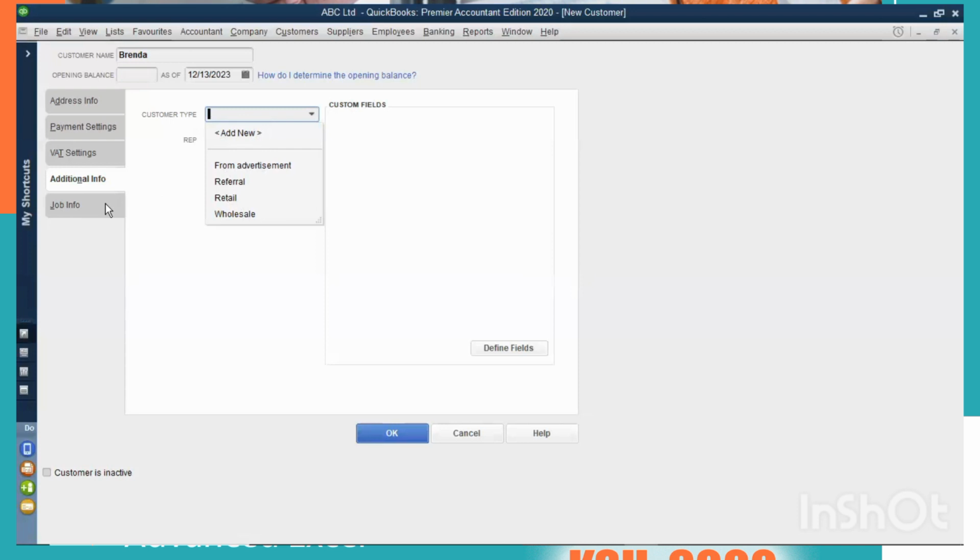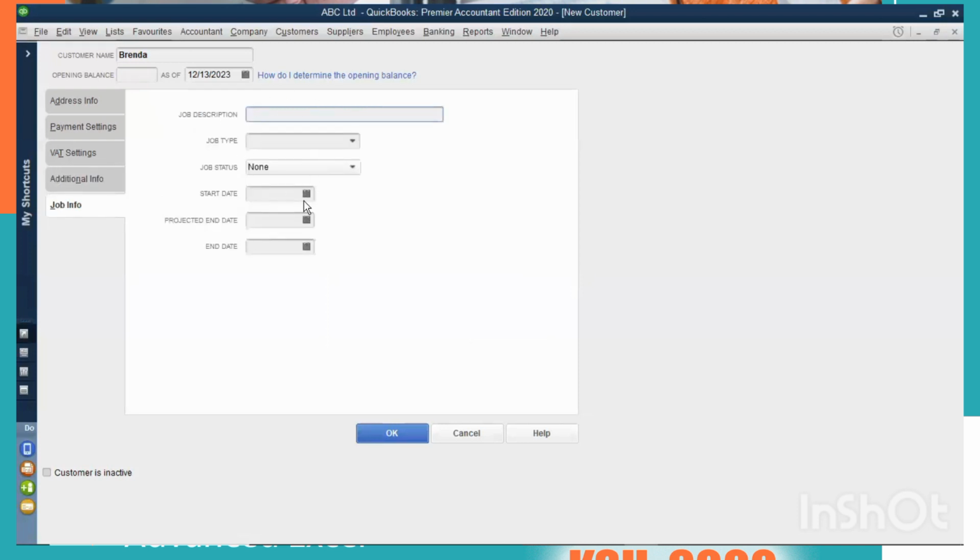Job info, that is basically the job specialization of your customer, where they work from, in terms of their company. So what is the job description of this particular customer from the company where they work? What is their job type? Are they commercial or residential? What is their job status? Are they maybe permanent? Are they on contract? Are they pending? That is when they are marked pending from their own company, awarded, in progress, closed, or not awarded. So you need to always match that.